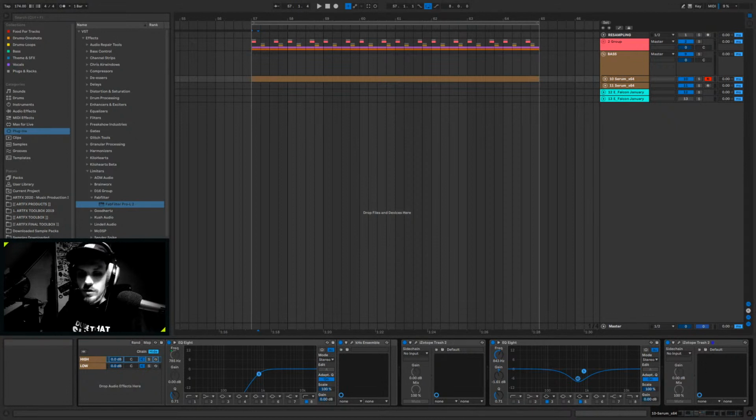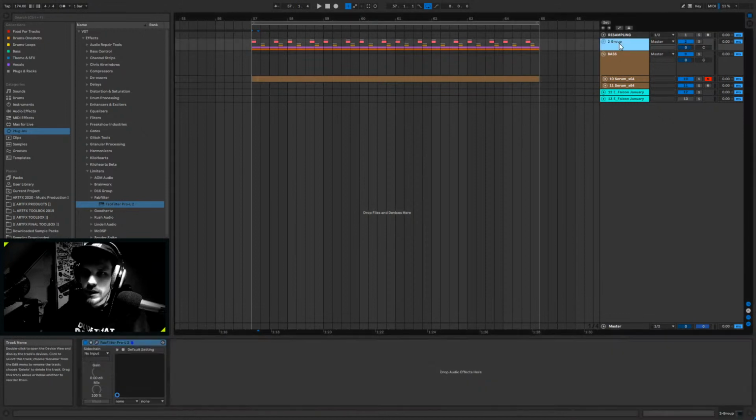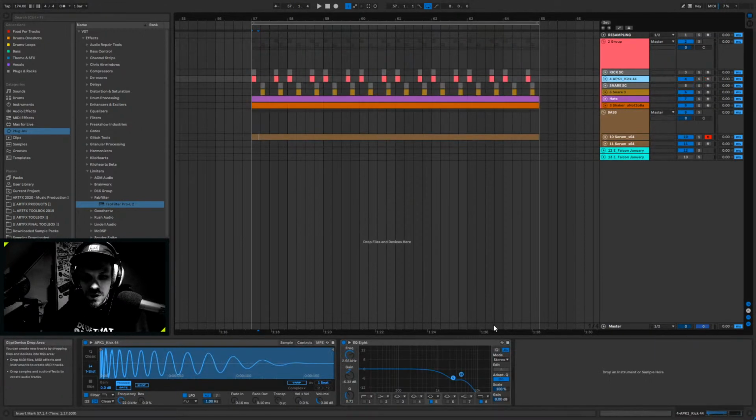A good area to keep in check is always around 1000 hertz. I find if I have too much of that in my sounds, like for instance with kick drums, sometimes around 1000 hertz, if there's too much of that in sounds, I just find that sounds a little bit, I just don't like the sound of it.